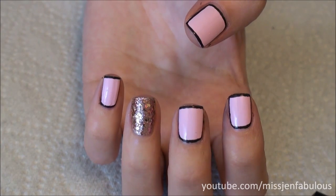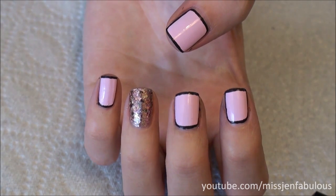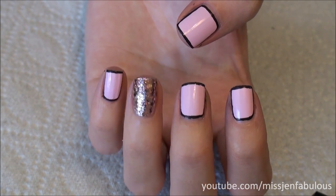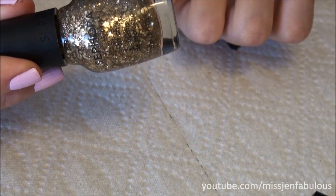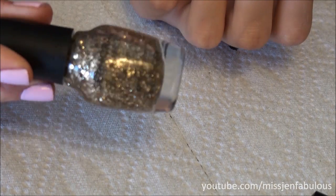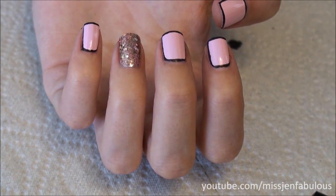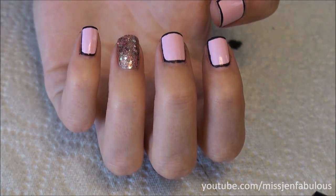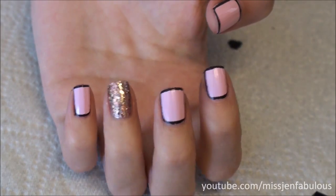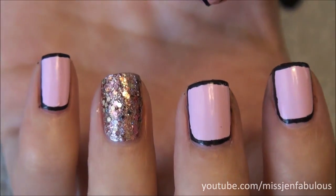Here is the finished result. I went over the black lines again just to make them a little bit darker and to clean them up, where you could still see a little bit of the pink. And then I just put a bunch of different glitters on my ring finger. It's OPI's Only Gold For Me top coat in A Cut Above, and a little bit of Traffic Stopper Copper, and also a little bit of Essie's Techno. I just mix all different colors to give that kind of chunkiness and three-dimensional look to it. But yeah, that is the finished look.